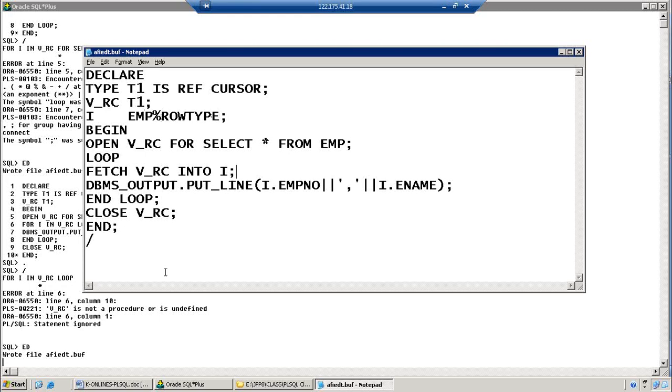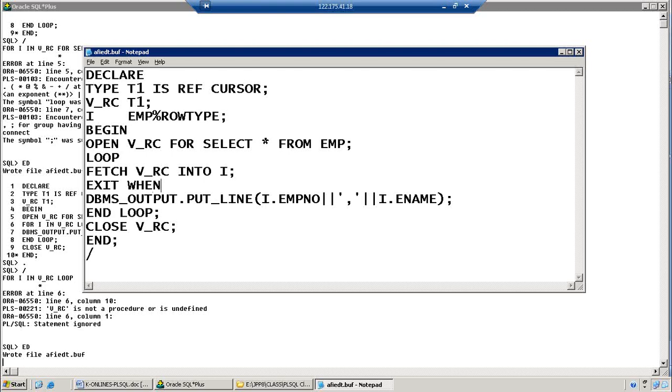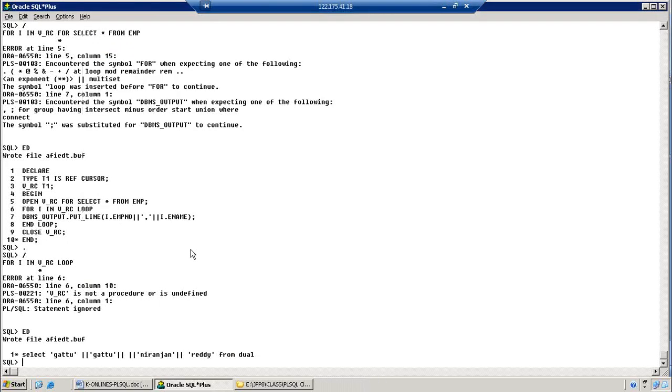Then exit when VRC%NOTFOUND. The attributes we use for our cursor will be the same attributes in our ref cursor also. Then finally we end the loop and close VRC.